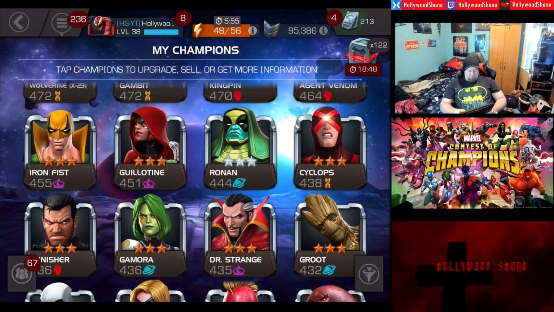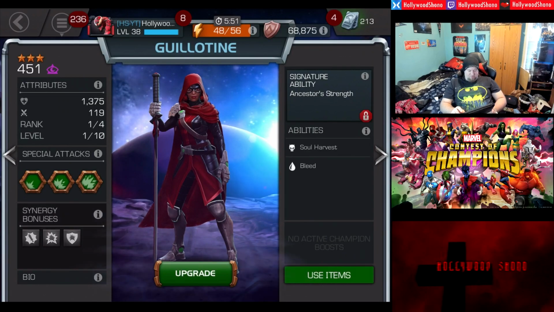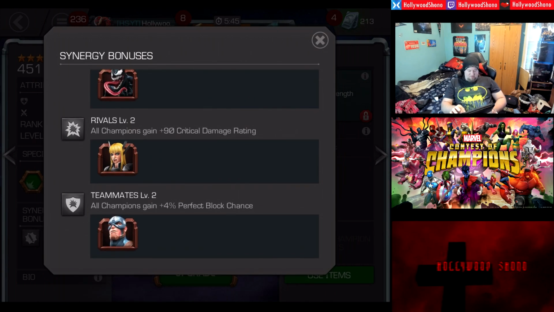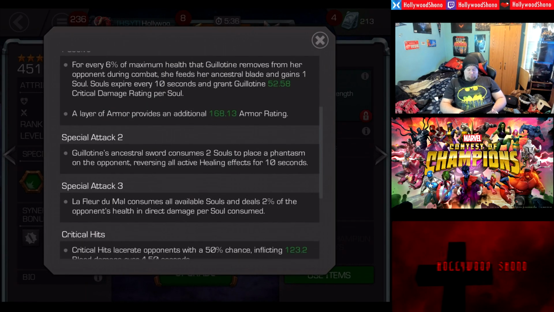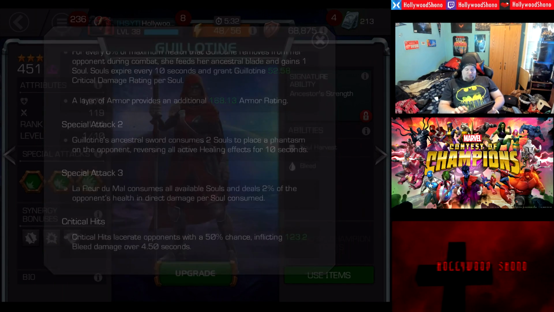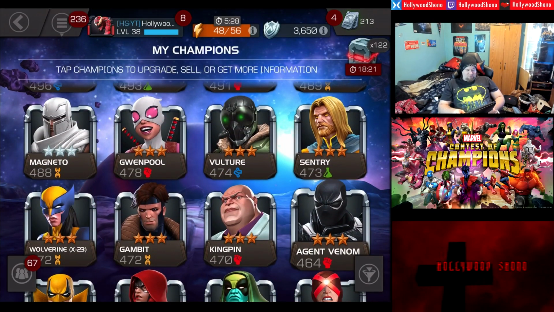And is there anybody that we've actually missed? Guillotine is a 3-star. Synergies with 3-star Guillotine: Venom, 5% attack. Still missing Venom. 90 critical damage rating with Magic. 4% perfect block chance with World War II Captain America. And Ancestor Strength can steal health with each strike. Unfortunately, don't have that. But as we know, the heal reversal is really good in certain situations. So Guillotine is definitely useful there.